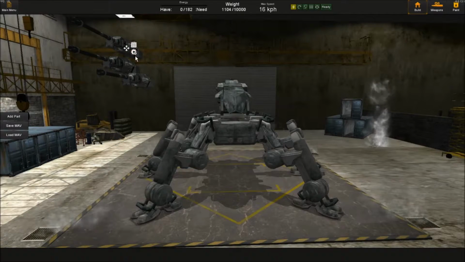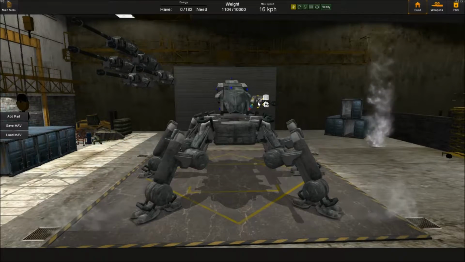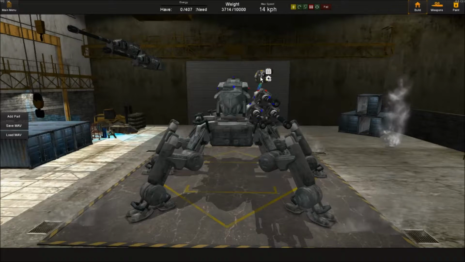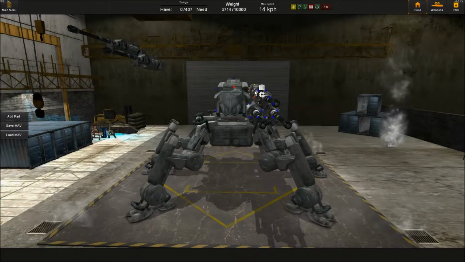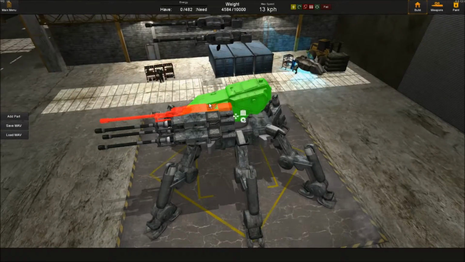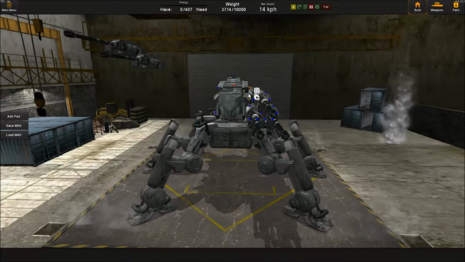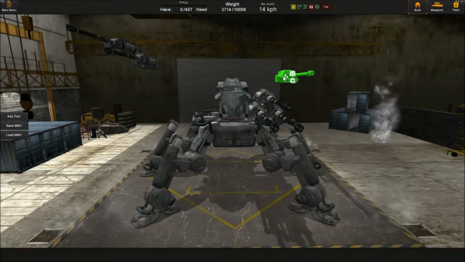1, 2, 3. 1, 2, 3. Let's try a real simple, standard sort of howitzer build, shall we? And that doesn't fit there, but what if I did this? No, not that. This. No, not that. That does not fit. Darn. Oh, that's annoying. Well, I can try it with spacers, I suppose.